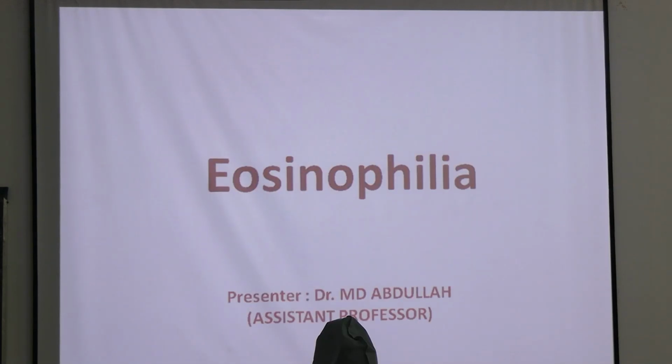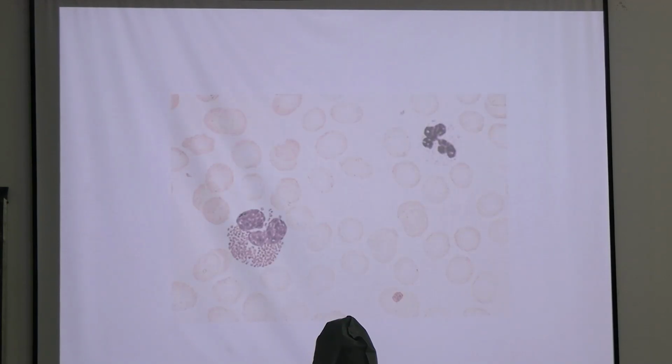Now coming to eosinophilia. Eosinophil description is clear to all? This is an eosinophil. Remember, the size is almost double the RBCs. The cytoplasm contains coarse granules, brick red colored granules, and the nucleus is bilobed. All of you will be able to identify it in the exam. Okay. And which cell is this one? Very faint but still visible. Can anyone try this? Which cell is this one?